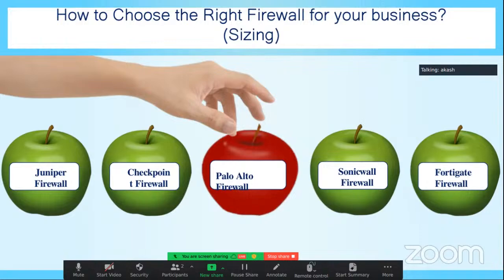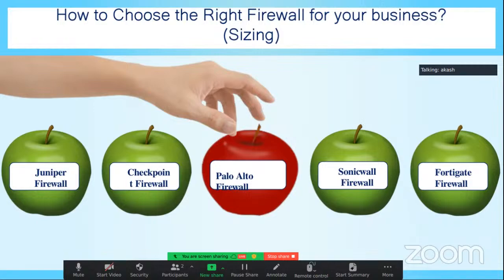Apart from that, Palo Alto can perform far better than Check Point, FortiGate and Juniper firewalls. Palo Alto has a special feature called SP3 architecture.